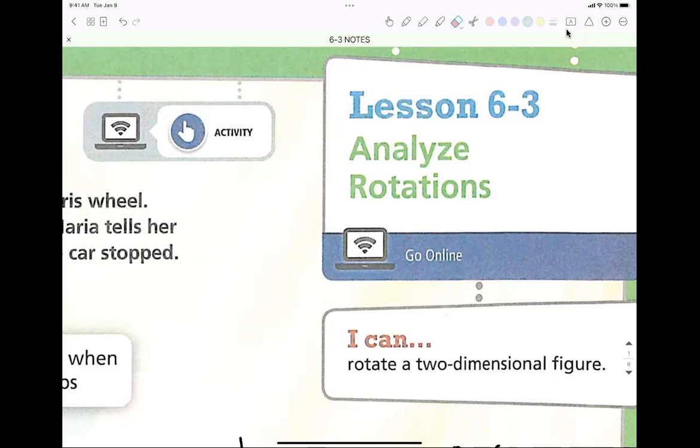Okay, so now we're going into rotations. For me personally, I think rotations is the hardest of the 3. It's not that it's harder, it's just that if you are not a mentally visual person, rotations can be a little challenging, and that's where I'm at. I have to see it, feel it, do it, black and white. A lot of the rotations work is mental thinking, and that's why for me it's harder. If you are really good at that, then this will probably seem easier to you than translations or reflections. Everybody is a different thinker, a different kind of learner, so some things are easier or harder depending on your learning style.